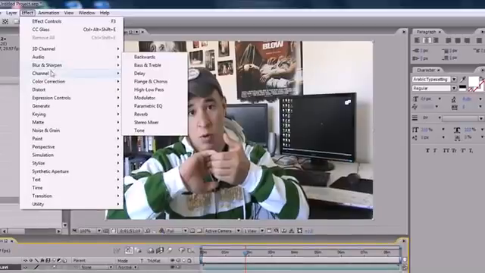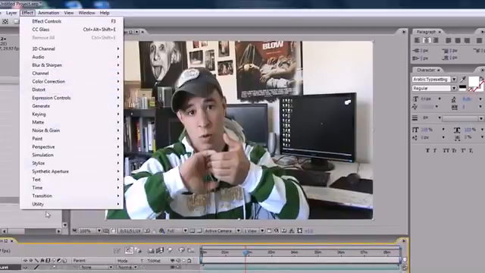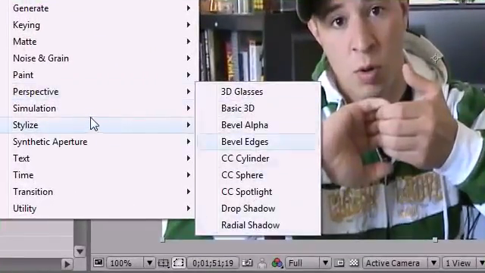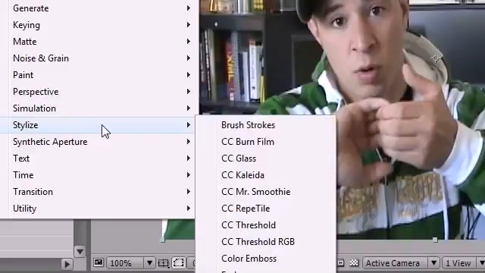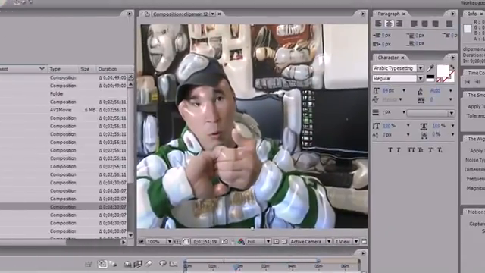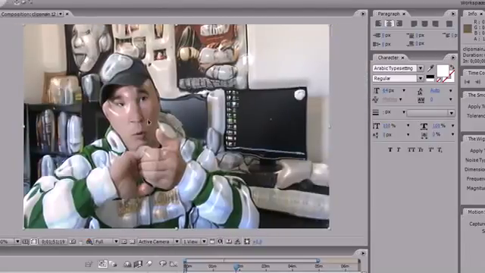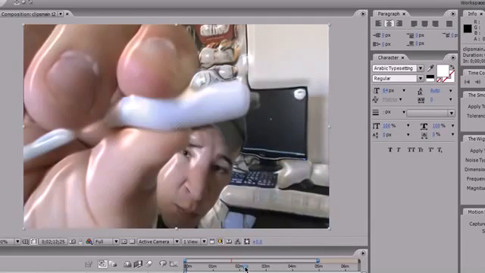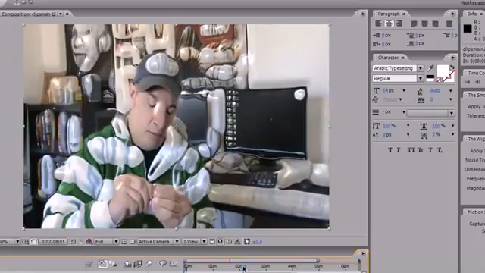These are just grouped in different categories for easier finding, but pretty much these are all effects, and they have a little arrow to expand on the right. So go ahead and click any effect. I'm going to click CC Glass. That's a good one. And what this does, as you see, is apply a little glass looking effect to the image. So now my video, when I play it, I look like the guy from Deliverance that plays the banjo. No offense to banjo players, but that's pretty much what effects do. It adds some sort of special effects to your composition.